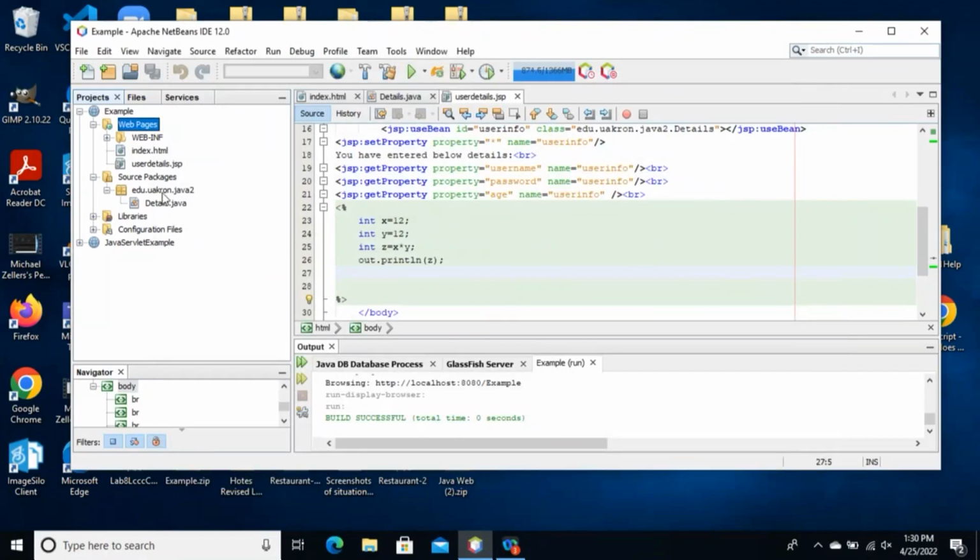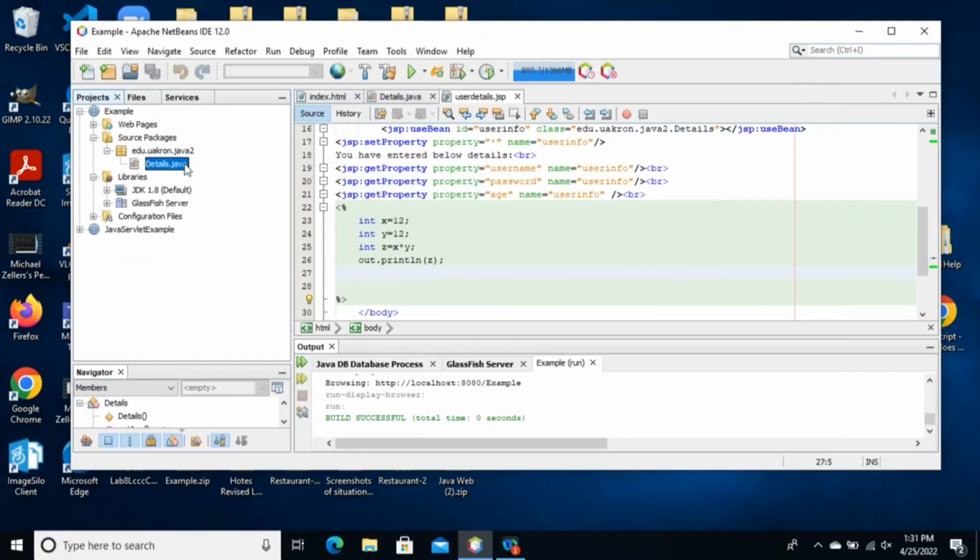All right. The other approach we have is with Java Servlets. And in Java Servlets, we do not have any HTML pages. Our HTML is included in our Java class. So let me run this one and show you what this one's like.